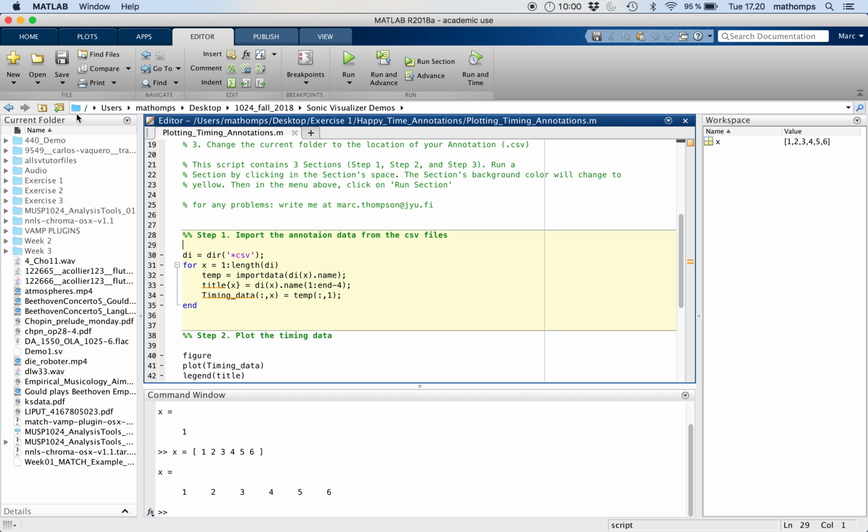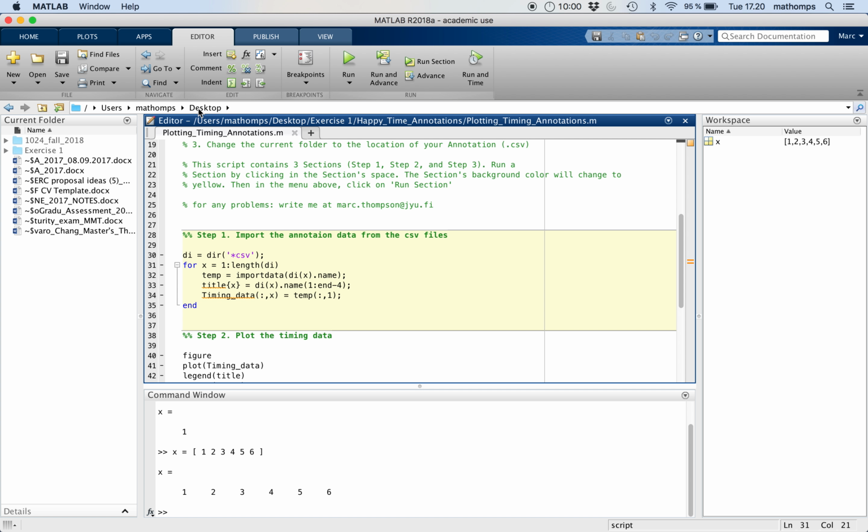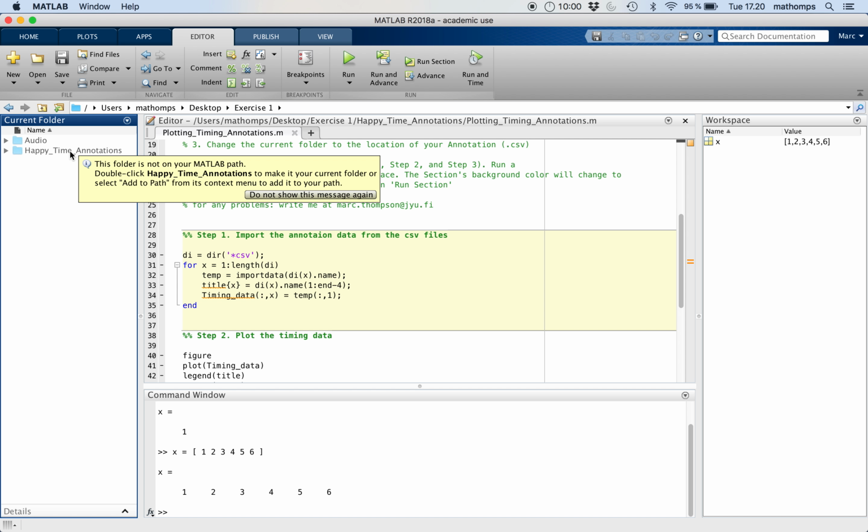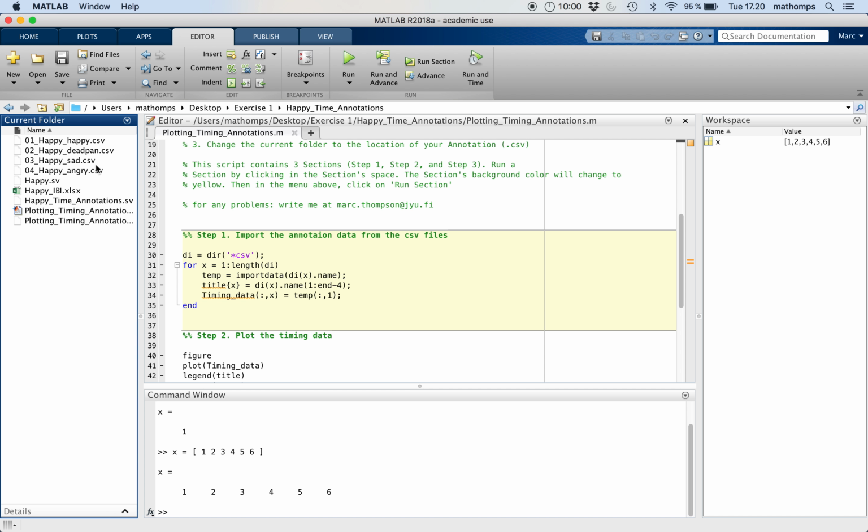To find the directory that you want to be in MATLAB, you can go up here, the directory field, and let's say you stored things on the desktop, you can just click on desktop there and the current folder will move to the desktop. From there I know that my annotations are stored in Happy Time Annotations. And here we are. Now we're in the right folder because this is where my CSV files are.